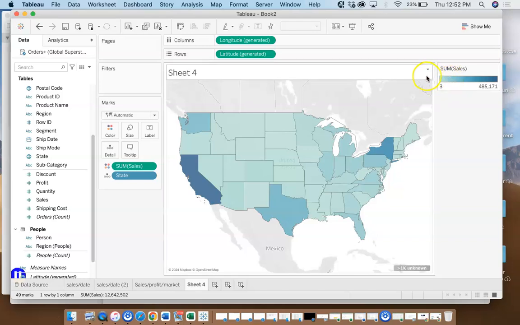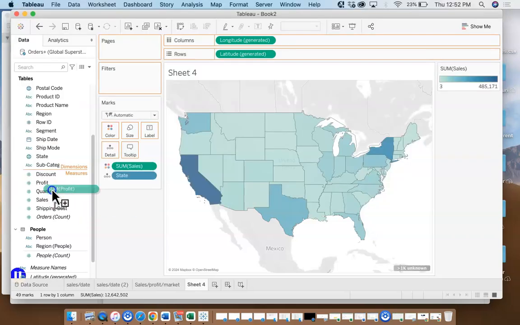As the color deepens to deep blue, then that's the more sales we have. And we could also look at, let's say, profit, and we can bring profit here. Just grab profit, and instead of dropping it in detail and color, let's put profit in label. So let's label our profits.